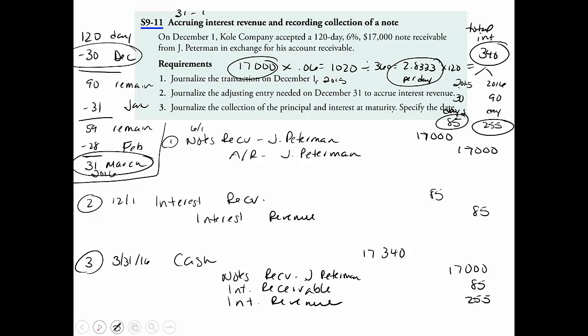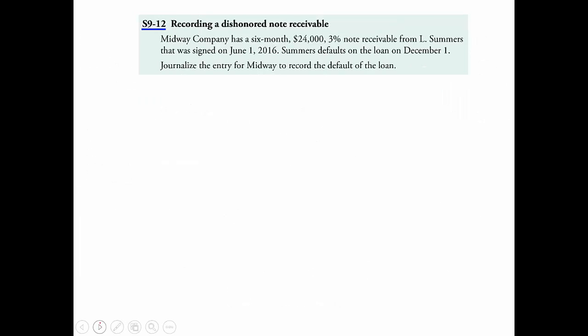And there's one more thing I want to show you here. This is when a company doesn't pay on a note, okay? So on this one, the note was dishonored, and they defaulted on the loan. So when they default on the loan, what I do is I move it from notes receivable back to accounts receivable, and actively try to collect that money again. But the fact is, now they owe me the original principal plus the interest. So that's how much I put into accounts receivable.